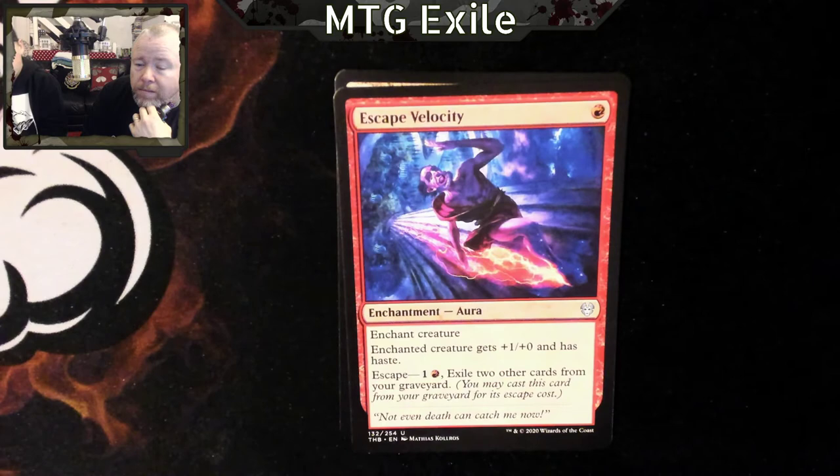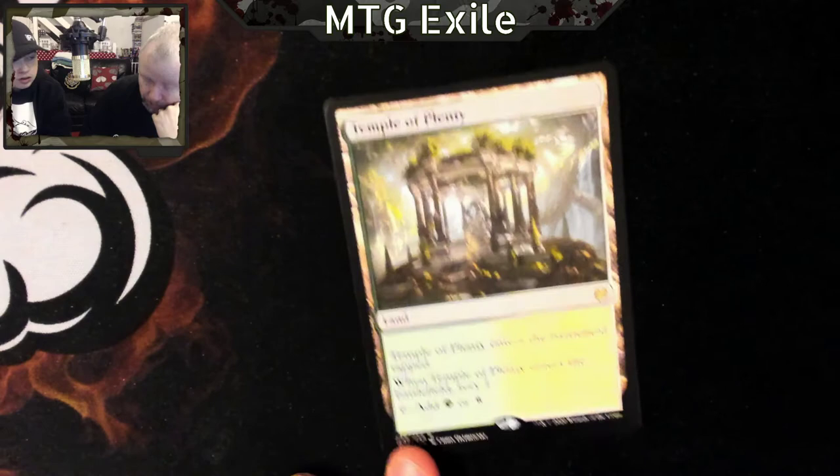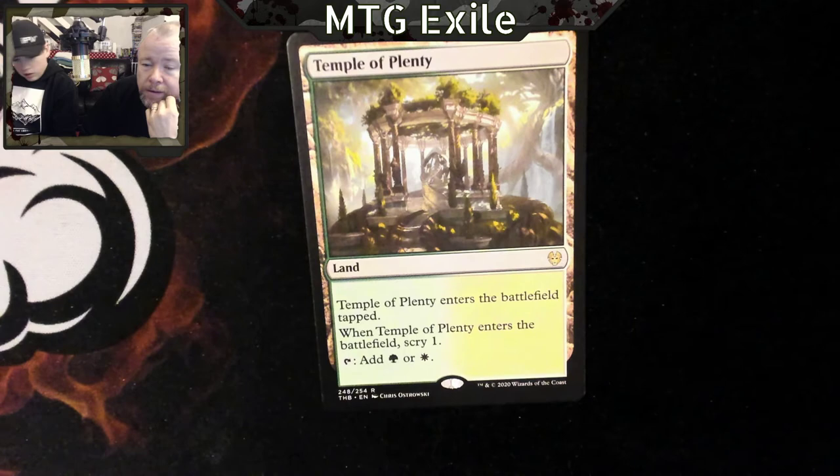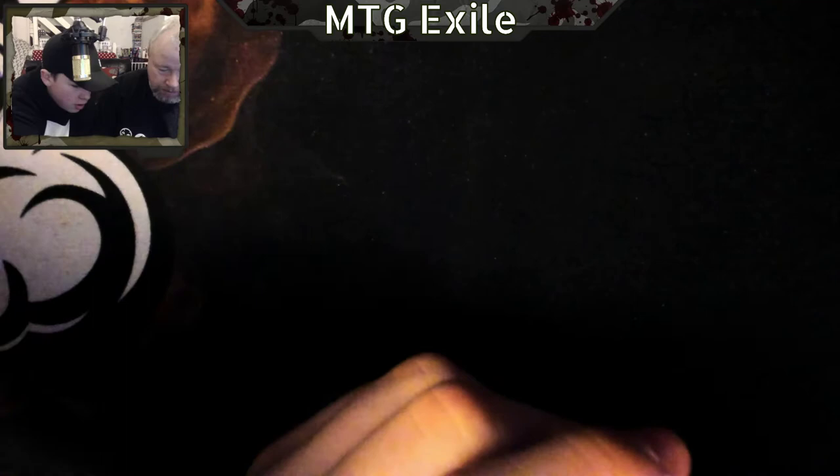Plenty. So here's another temple. Temple of Plenty. We had plenty of temples in our last booster box, our last set opening. This is Scryland. Cool. A good start then. Yep. Nice. Let's go to the next one.